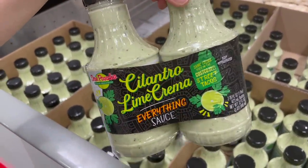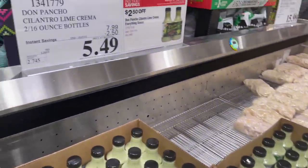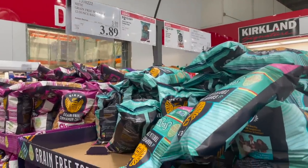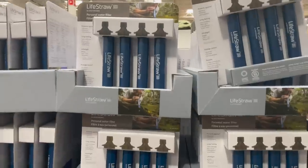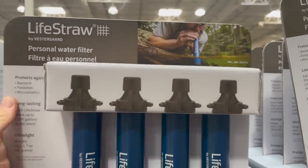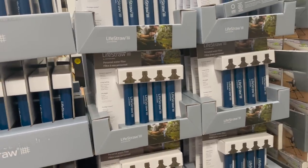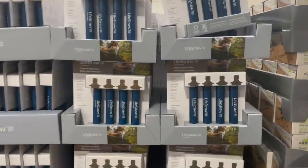I have seen so many people stop and buy this — it is the cilantro lime crema by Don Poncho. It's the same crema used in the Costco service deli for their street tacos, so it must be good. It's on sale right now for $5.49 — two dollars and fifty cents off, which is a great deal. I also grabbed these tortilla chips at $3.89, two dollars off, and grabbed three bags. Imagine this on nachos — so good. Did you know they sell LifeStraws here? These personal water filters — a four-pack for $50 — would be good for emergencies or camping.